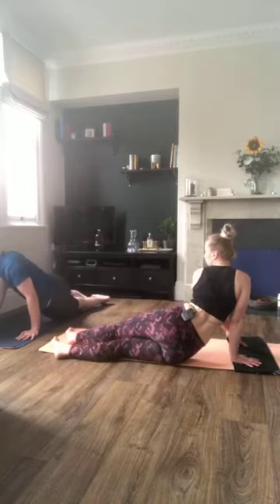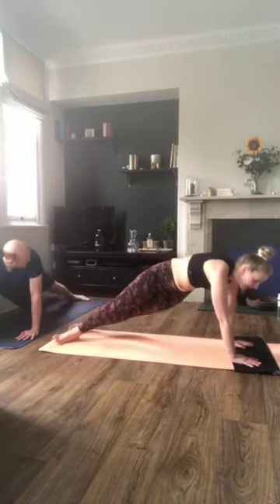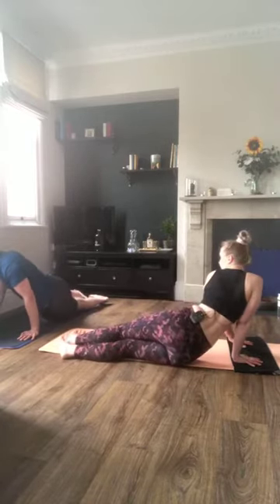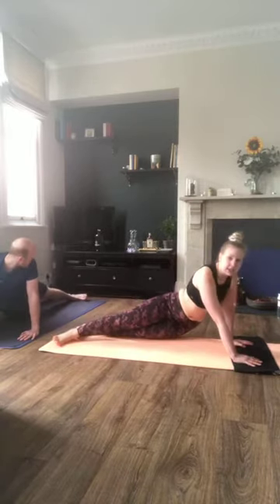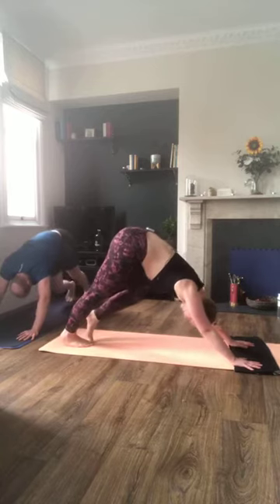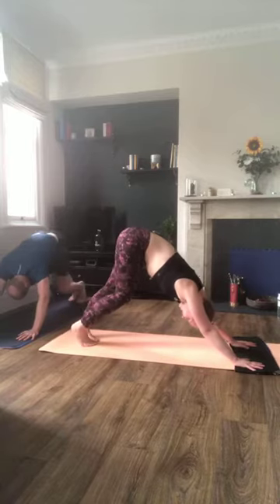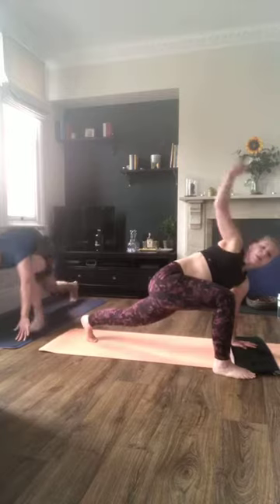Next time you're out and tall, do really slow hip dips — come down, look towards your feet, come back through centre, then over to the other side. Getting a good stretch through the side body and waking up through the core. Everybody at home, pop some music on. Then you're going to go up to downward-facing dog — any way you like. Pedal through the feet, waking up through the backs of the legs.